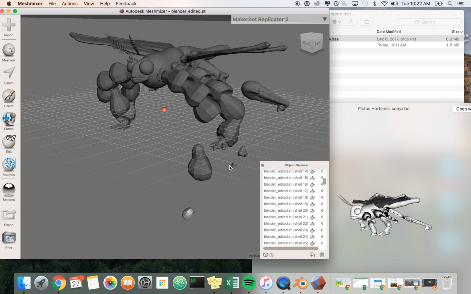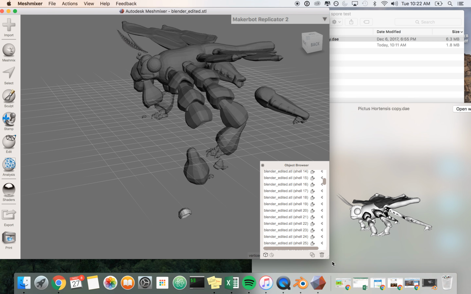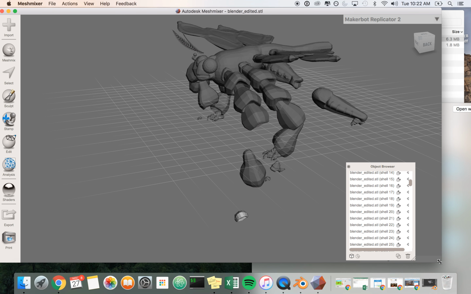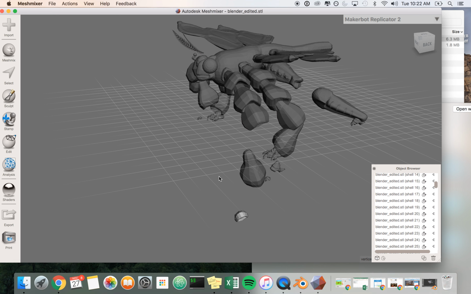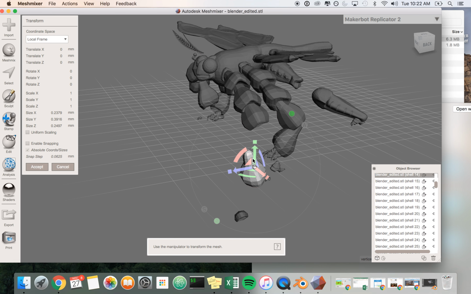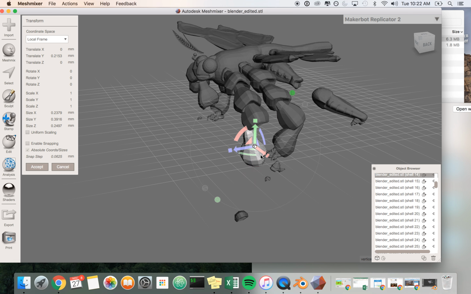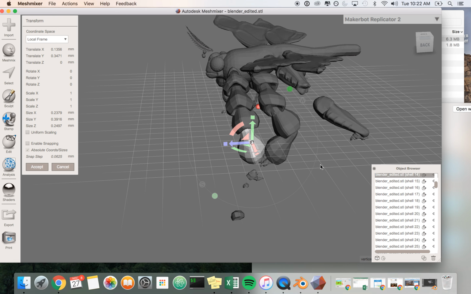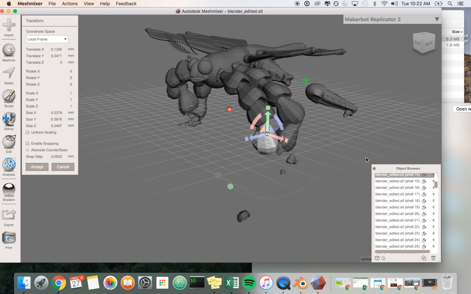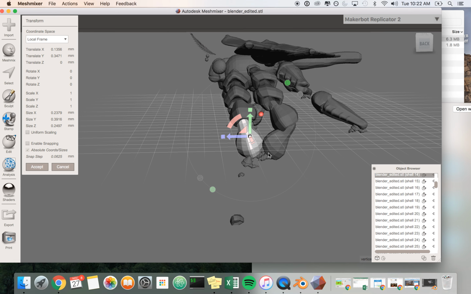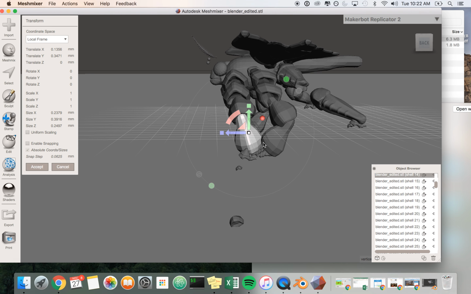I'm gonna increase my screen so you guys can see a little more. Okay, so I'm gonna move this back up into the front socket of the leg. Again, constantly rotating around the screen. So you can see when I get it into the socket, it looks like it was somehow kind of rotated. And so I've been moving my piece around by clicking on the arrows, okay?